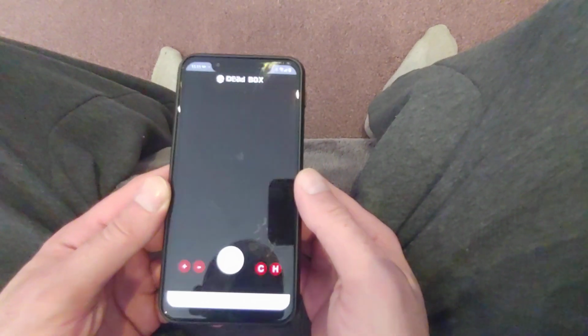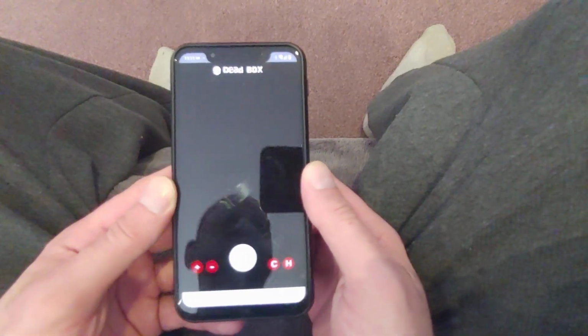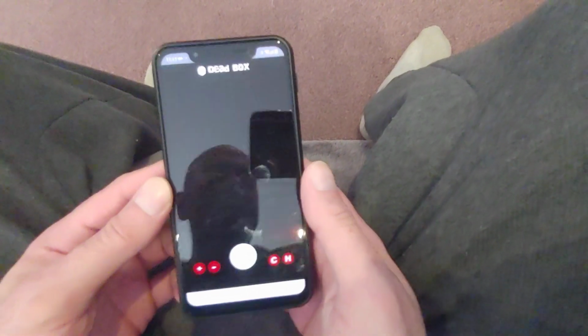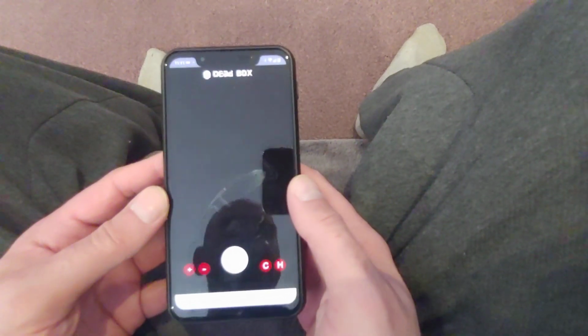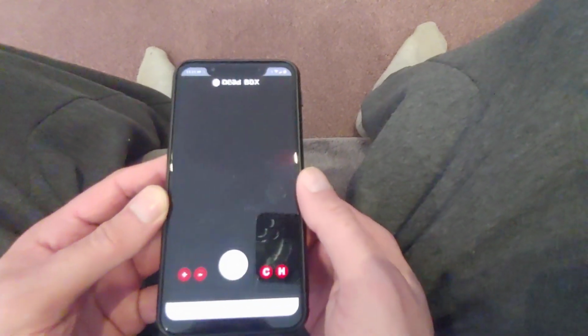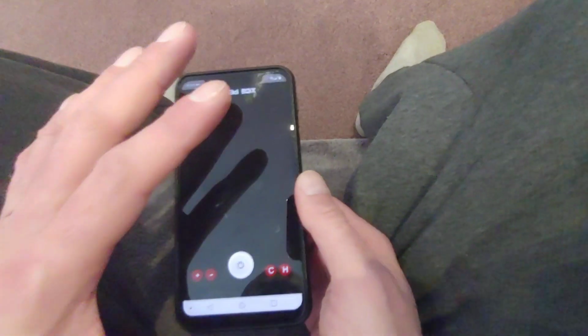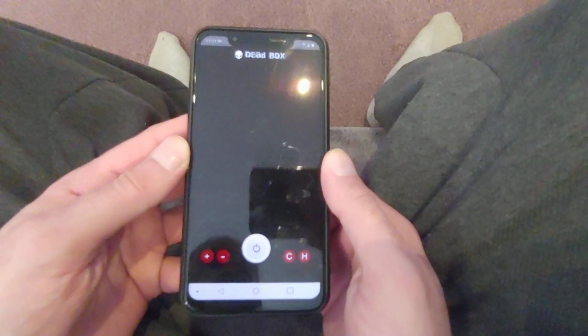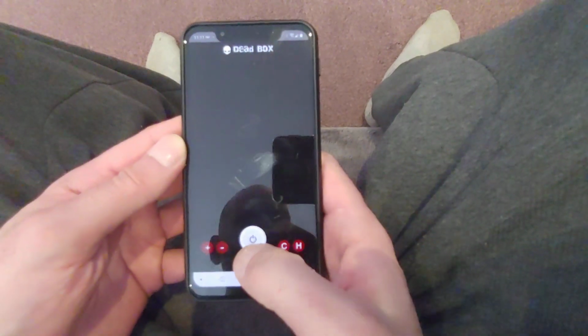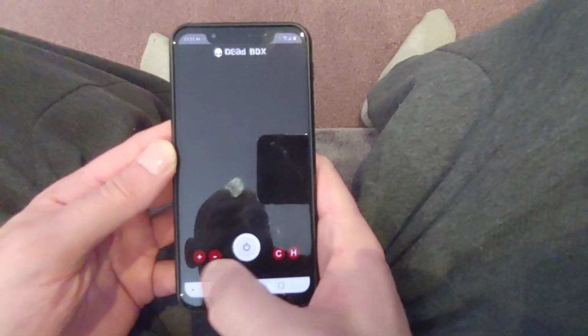Because ghosts can manipulate EMF, it's a way that spirits can pick sound files from the sound bank. So if they manipulate the EMF around the device, they can use that to choose words that are in the sound bank. So basically the on-off button's here and the timer's here.